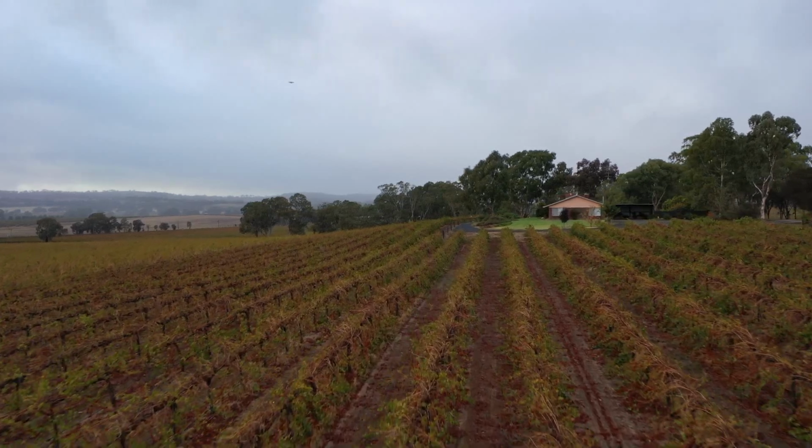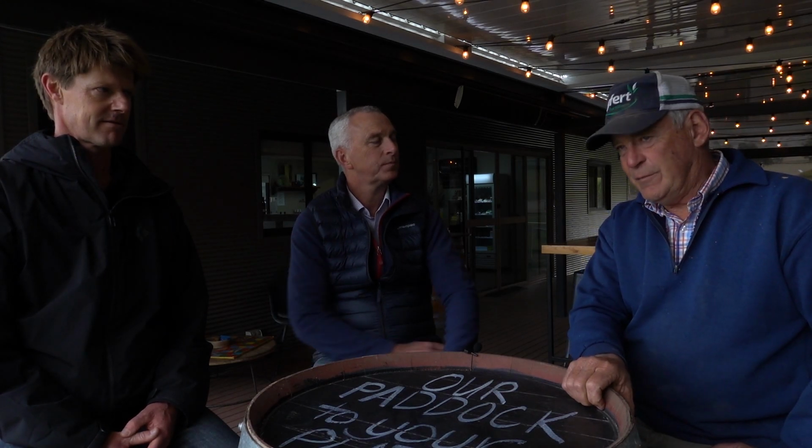When we took the vineyard over, the industry was at a low point. Prices have been pretty depressed, and it's been a bit of a challenge, but I've really enjoyed it. Certainly the boys are working in broad-acre. We've also got a chicken farm, and we also export hay to Japan. So that's another part of the business on the farm.